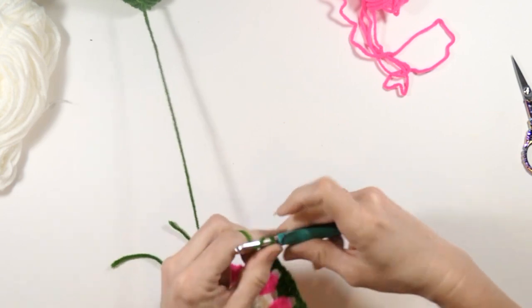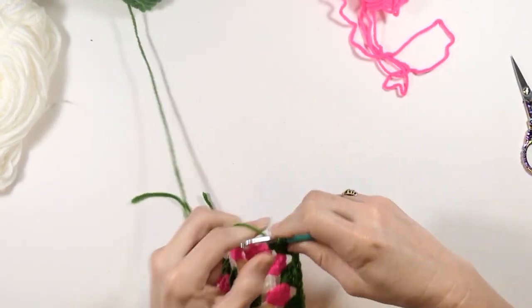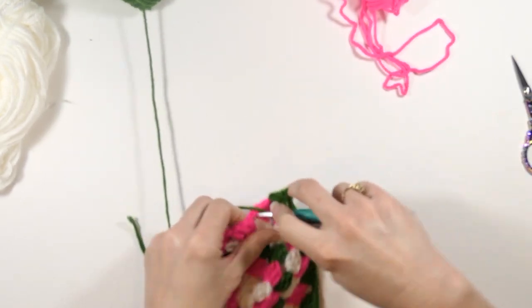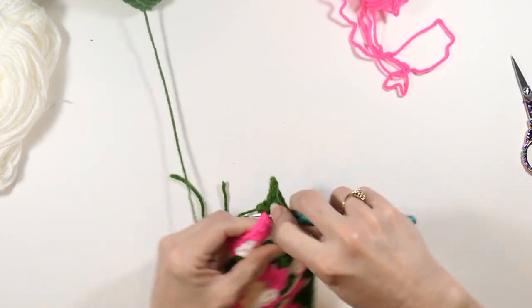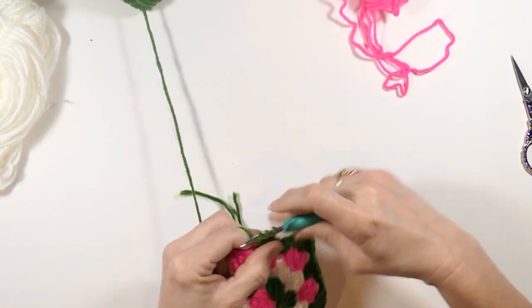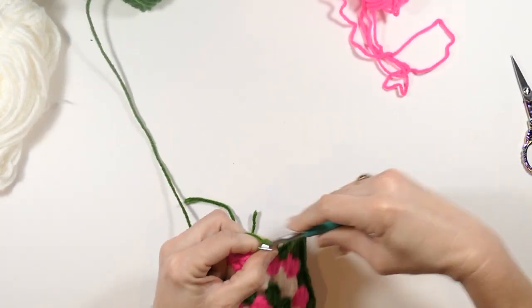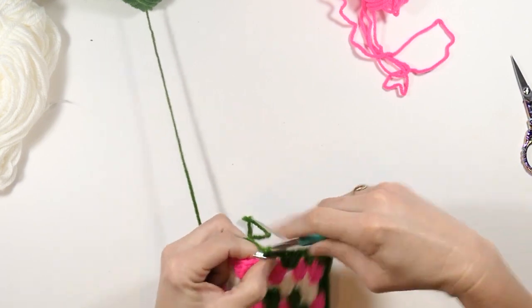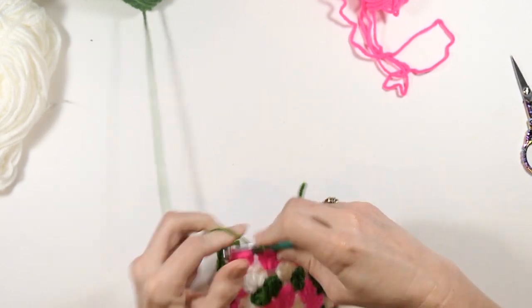I'm going to chain two. I'm going to do 3 more double crochets in that same space. I'm going to chain one. I'm going to do 3 double crochets in the next chain one space. I'm going to chain one. I'm going to do 3 double crochets in the next chain one space. Chain one, and do three more double crochets in that next chain one space. Chain one, do three double crochets in that next chain one space.